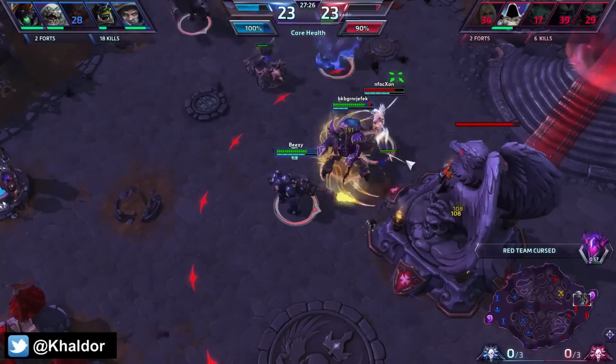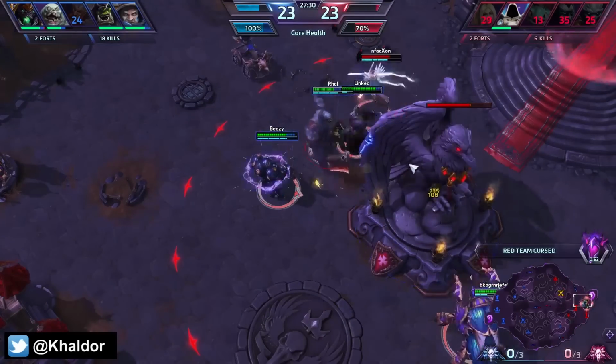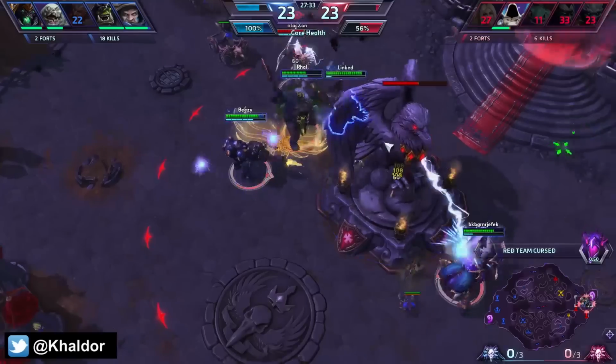They're like, who the hell are you, dude? Like, what? Stop tickling me. I want to take that coin. I want to take it now. They're going in with 4. It's 13 seconds on the Brightwing. They have the core down to 50.